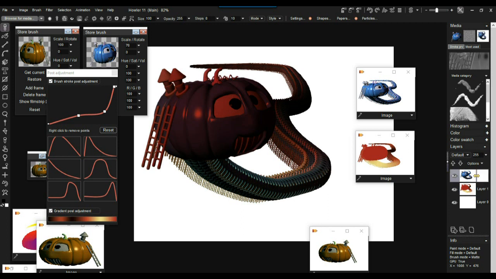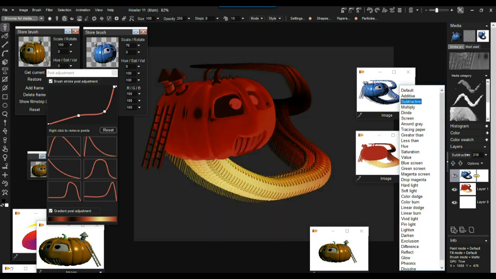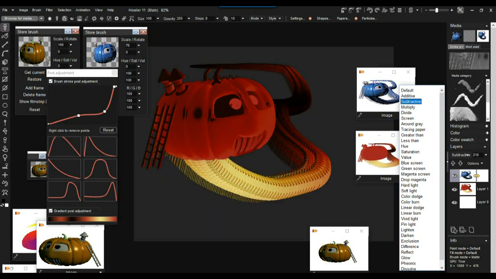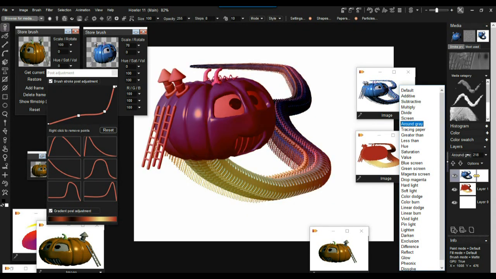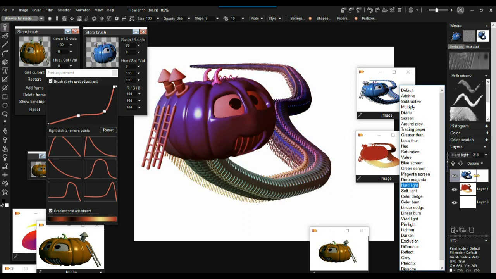And layer 1 and 2 need to be combining somehow. So you select the top one, layer 2, and adjust perhaps how much of that you want to see, but also what blending mode you want. And that's where you have the default is the same as the multiply, but there are many other ways to combine it. Screen mode comes to mind, and you see an immediate real-time feedback here of what it's going to look like.